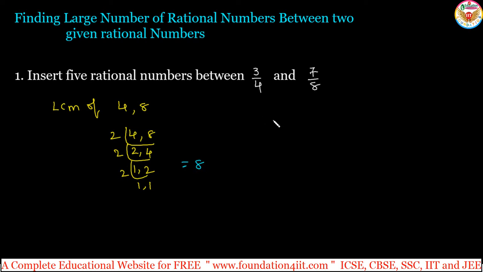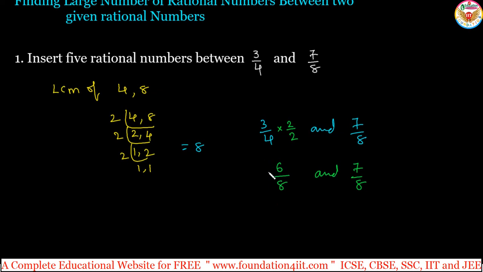So we should make the denominators 8. For 3 by 4 and 7 by 8, 7 by 8 already has 8, the LCM, as its denominator. Similarly, we multiply 3 by 4 by 2 by 2, because 3 2s are 6, 4 2s are 8. So we get 6 by 8 and 7 by 8, which are exactly equal to 3 by 4 and 7 by 8. This is step 1: take the denominators, find the LCM, and make the denominators equal to the LCM.